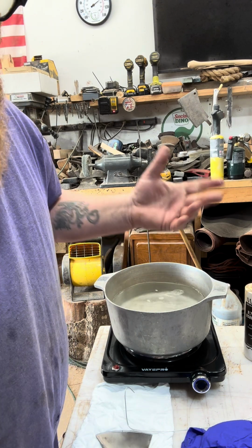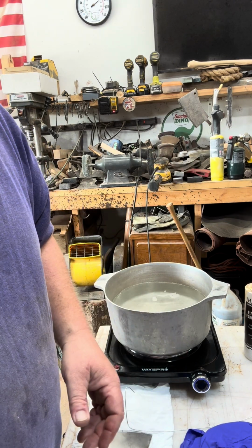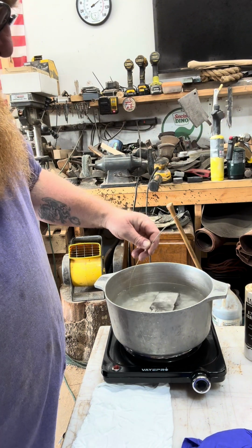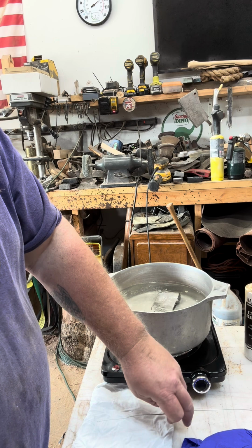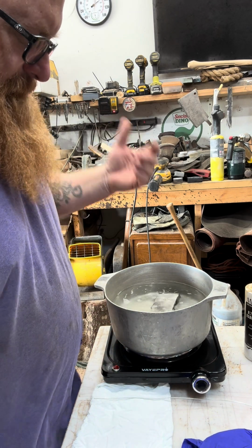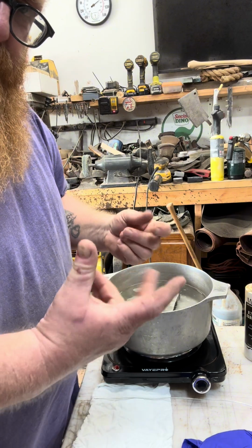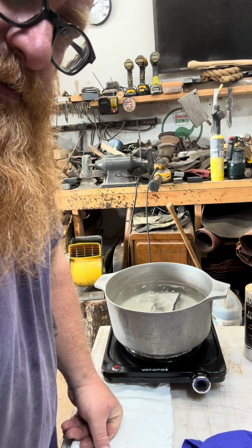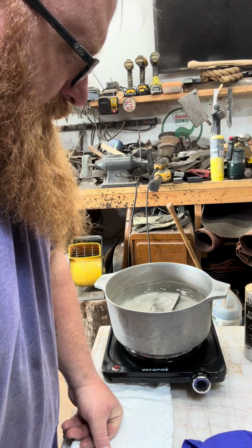It's going to be hot to the touch. Just about ready, and that's what we're going to do. So I'm going to take this axe head and just drop it in there. Let it sit in there a couple of minutes, just enough for it to get hot. It also helps release the oils from touching it, but the heat accelerates and makes sure that it's all ready to go.